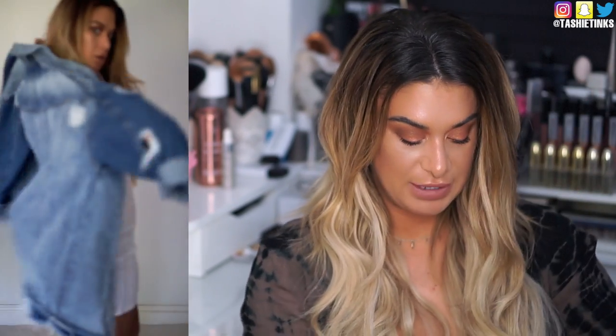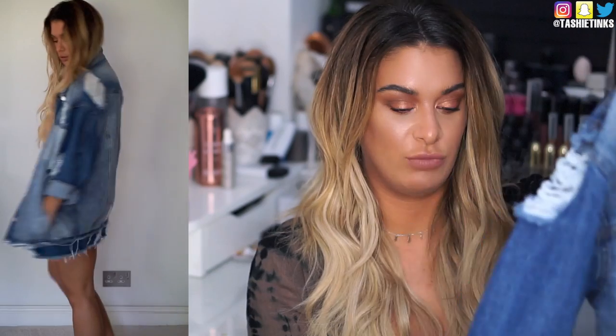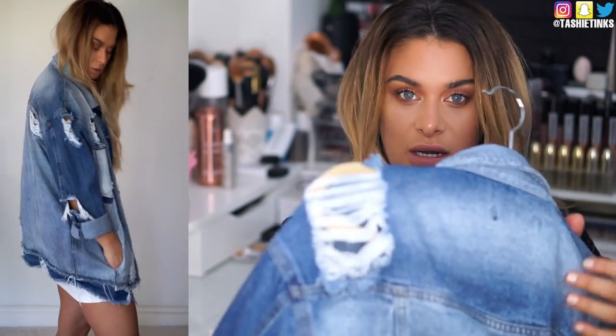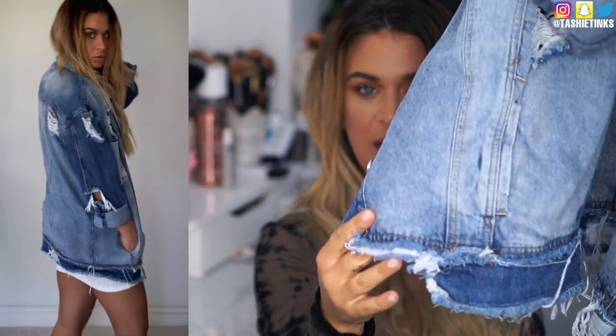But if you're not into the whole tassel-y jacket thing — because I know it might be a bit much for some people — I also got this plain denim jacket. I've actually rolled up the sleeves because I have worn this every day since it arrived two days ago. It's a really nice worn-feeling denim jacket — still thick denim, definitely a jacket not a shirt — but it just feels worn. It's got really really nice distressing on it and this detailing on the bottom with almost a second hem.